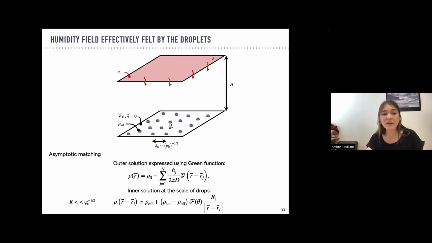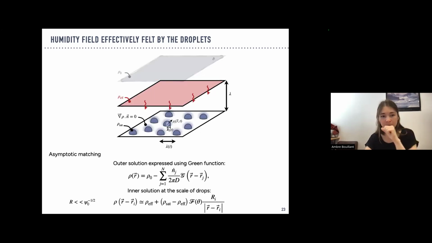Okay, so in our experiment, we do impose the humidity at the ceiling, and the droplets then nucleate below. They nucleate, and then they grow. And as they grow, they get closer and closer together and start to compete with neighboring droplets to sink the humidity. So using a matched asymptotic description of the diffusive problem, we show that n droplets can build up a boundary layer near the substrate in which the air will be depleted in humidity.